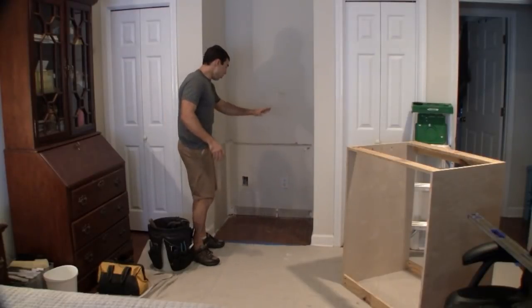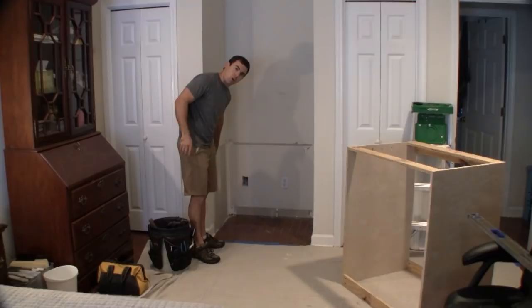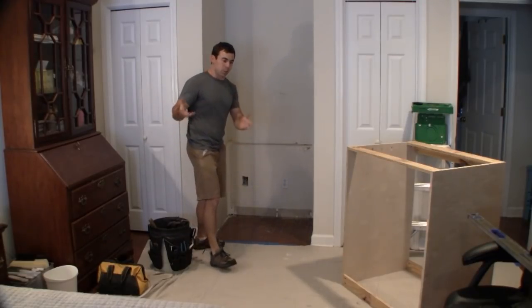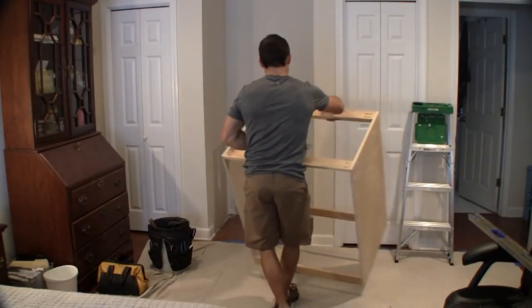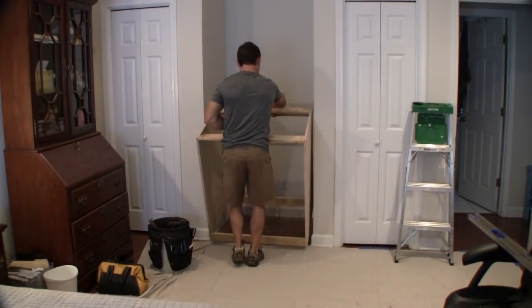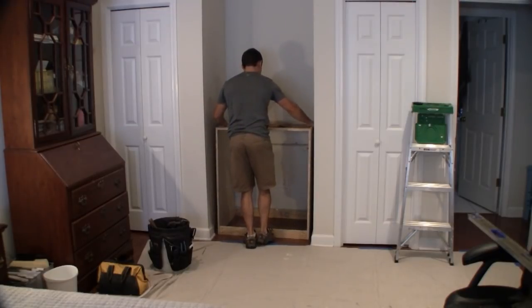Okay, so now I have my hole ready to go. Everything's cleaned out. I have all my nails pulled. And I scraped all the caulk off the sides and just got it cleaned up so everything will fit correctly. So if you don't go ahead and do all that, you'll regret it later. It just makes it a lot easier. So I'm just gonna see how well this fits. And I made this a little bit smaller than the hole. You will see why in just a second.